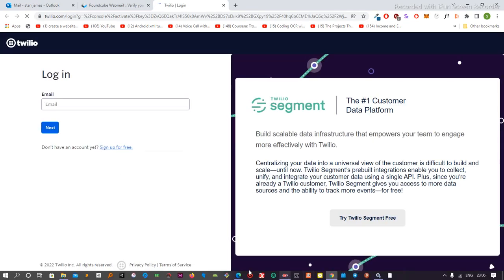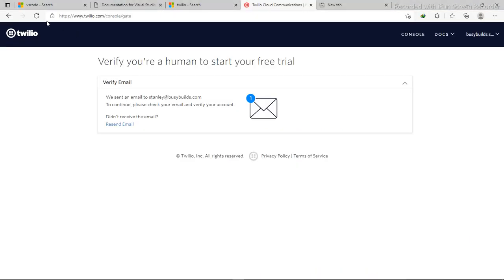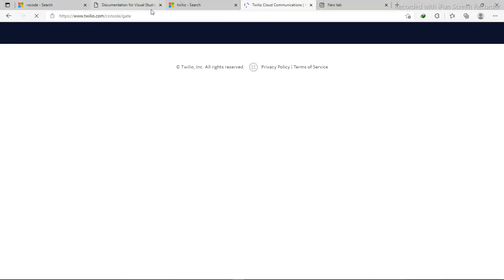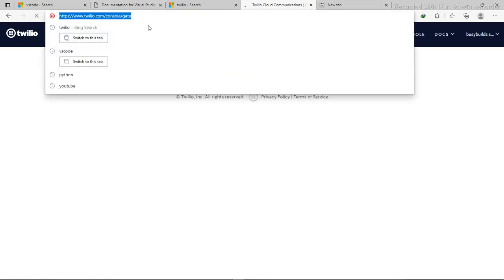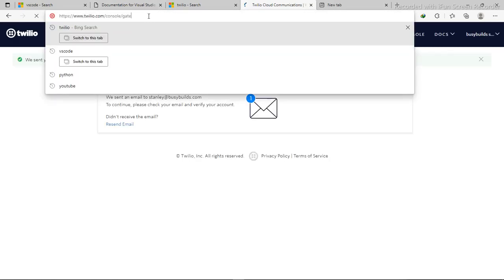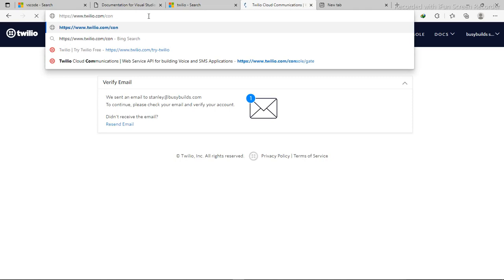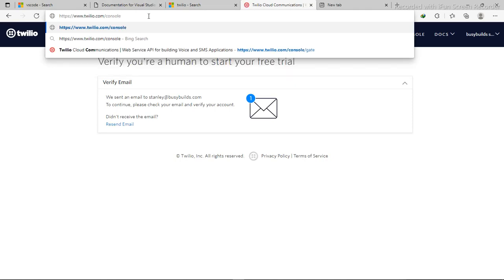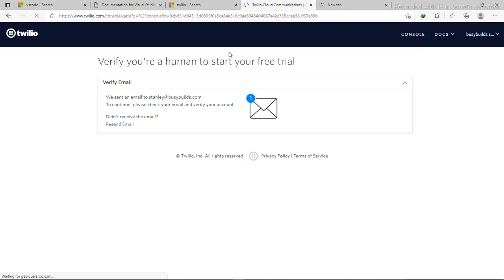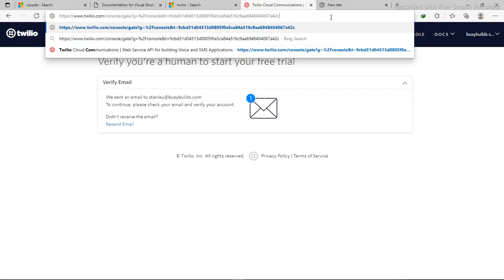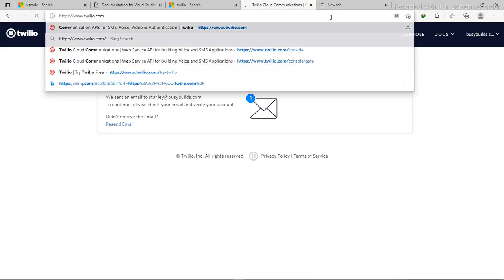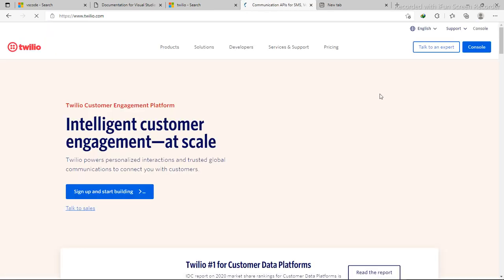Okay, it's now asking us to log in, so let's do that. Let's just refresh it. Twilio.com console. Let's log in since we verified.